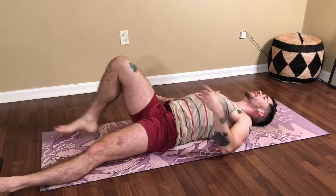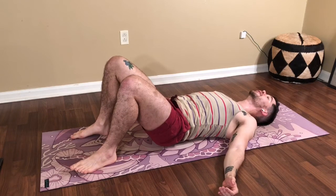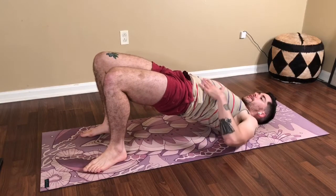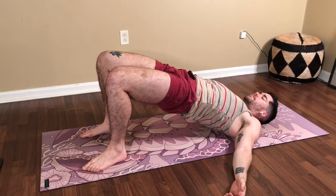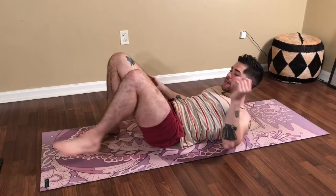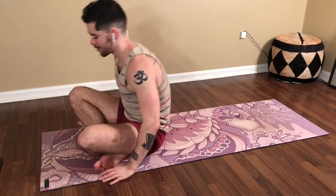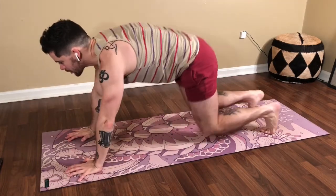If you need to lengthen out the belly a little bit, maybe come into some supine cat-cows, tilting the tail towards the floor, lifting it up. Maybe a little bridge here to lengthen out the belly again in the fronts of the thighs. And you can soften out of that. Again, maybe you do your Ashtanga swing through back to the mat. We're conserving energy for those other arm balances though. So maybe you just bring the arms out in front, uncross the legs, and make your way into downward dog.